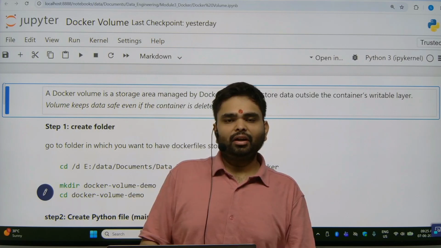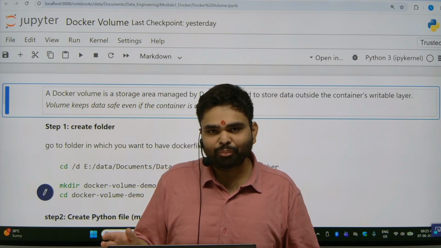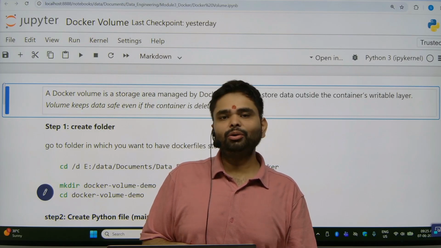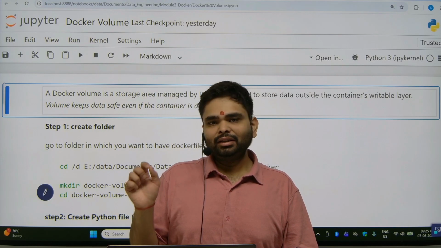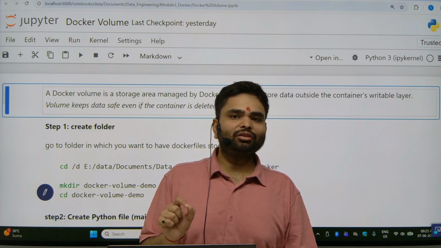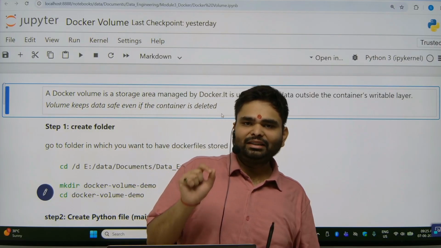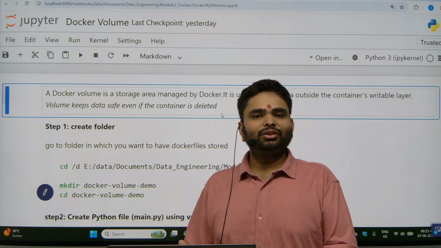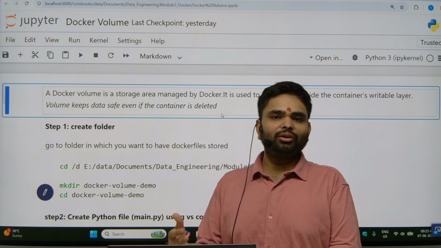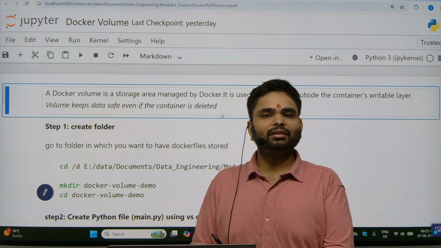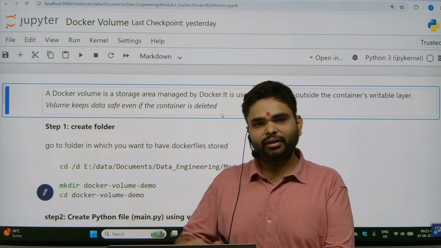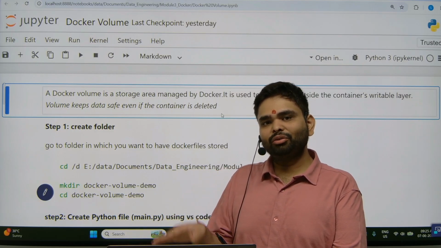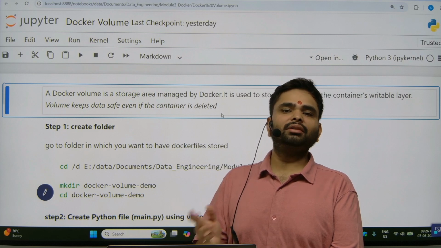Hello everyone. We know that Docker is the temporary environment setup system. If you want to run any set of code, then you want the environment also associated with it. Now, there is one problem here. If by chance you have done some changes or you have stored some data inside the container and you have deleted that container, then that data associated with that container will also be deleted. So how to deal with this problem?